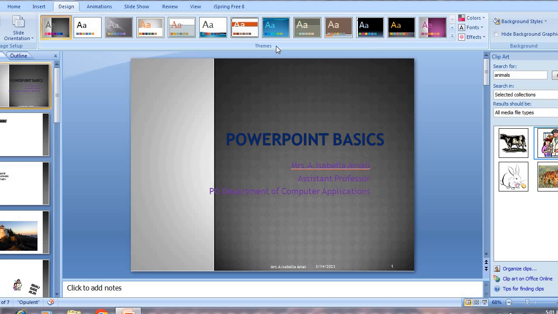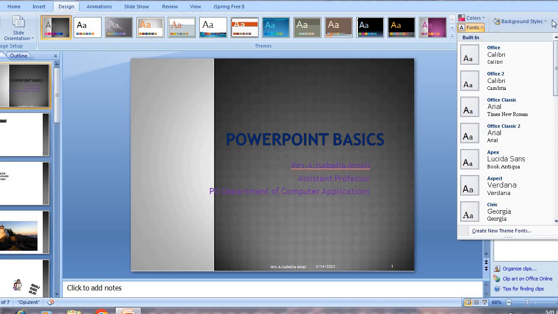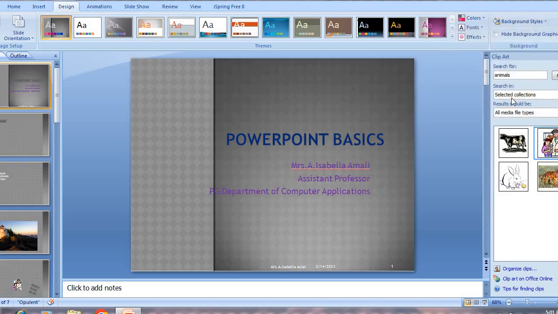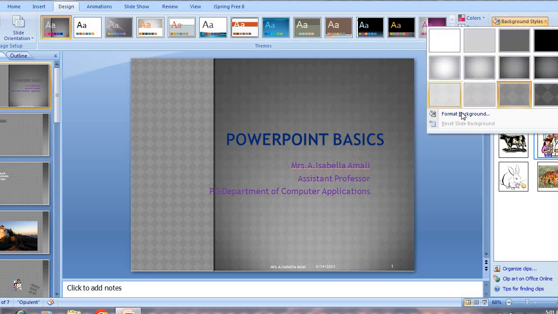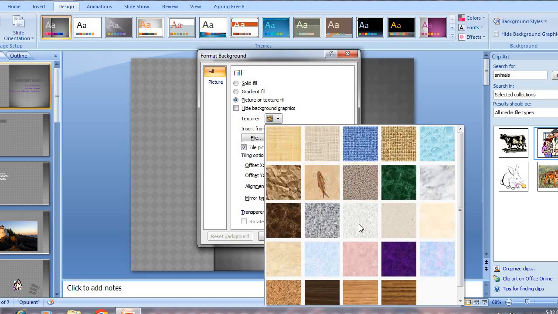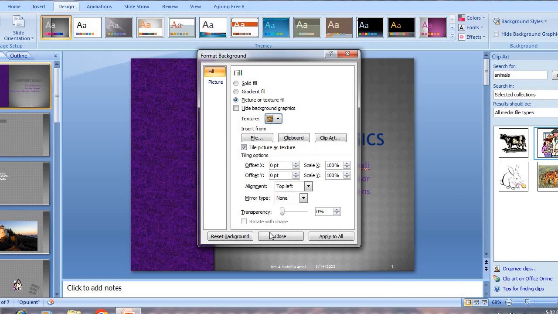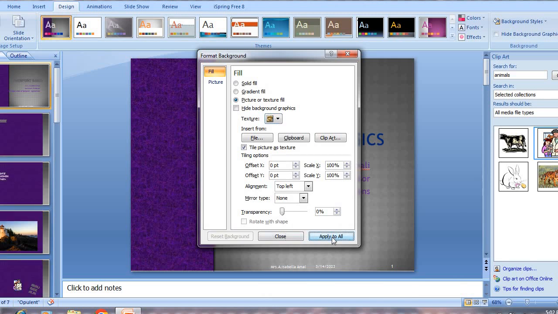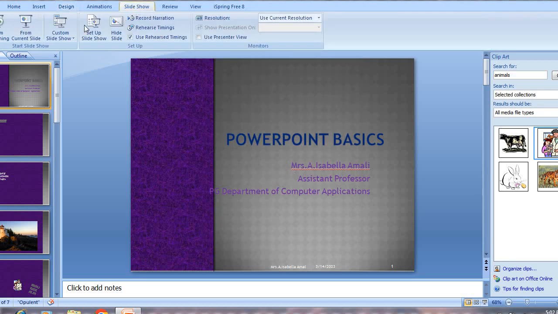So from this one, let's know that we can design the various slides in a PowerPoint using the design menu, and we can also change the basic colors in those themes, and we can also change the font types. Background styles also can be added. From the background also we can choose the formats which are available in the texture, for example like this one, and we can apply it to the particular slide, or we can apply it to all the slides also. Likewise we can have the design menu working.